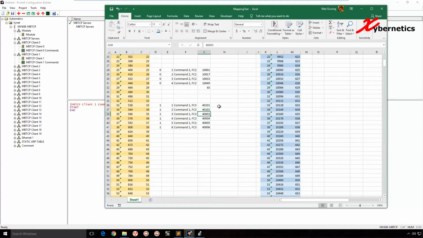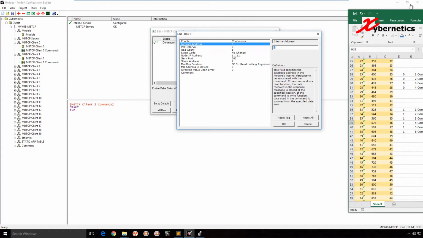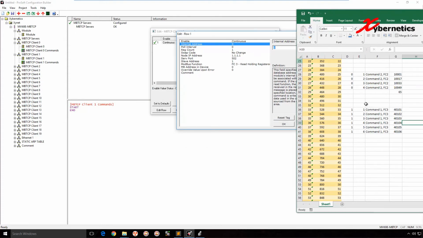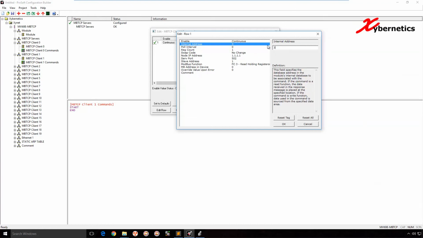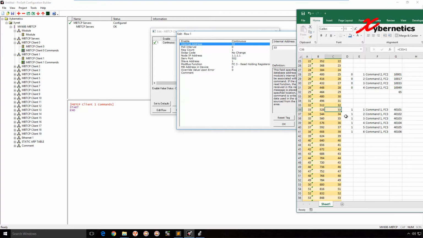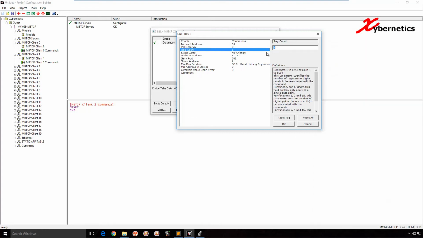Something like that, and I'll show you how to do that on Prosoft. Again, this is my way of documenting. I think documentation is good to have. We are reading internal register 33, right? And then we are reading 6 of them.